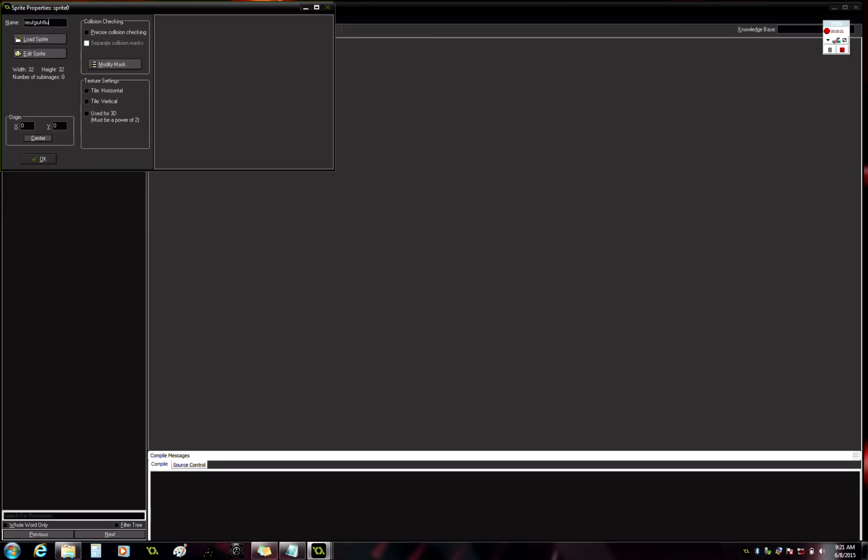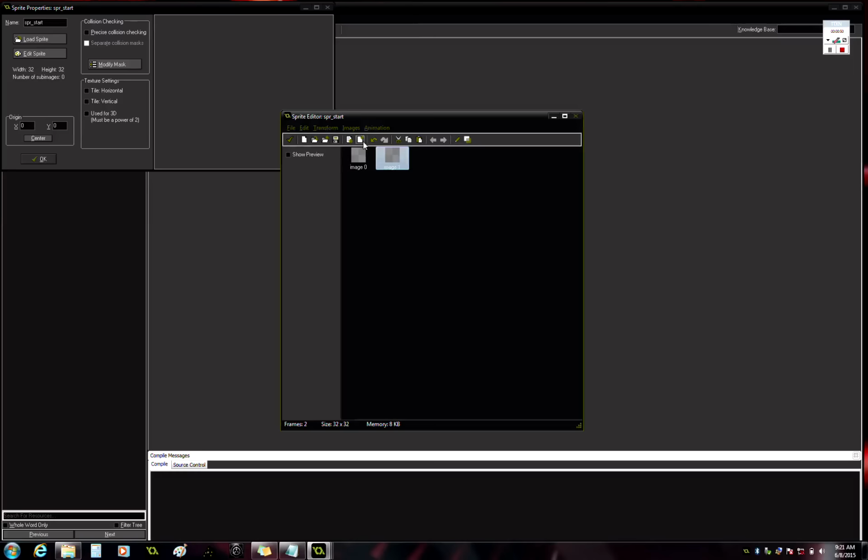Anyways, you want to create your sprites because we're gonna start off with the menu first. Just type in start or something, whatever you want to call it. But anyways, you want to create your start button.